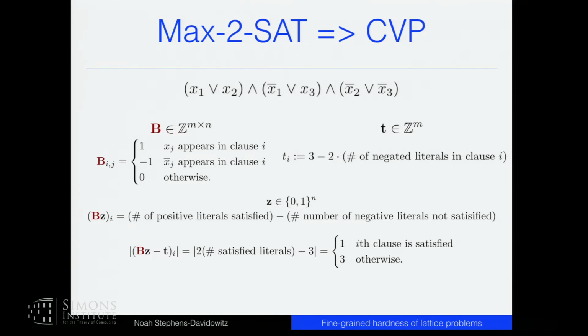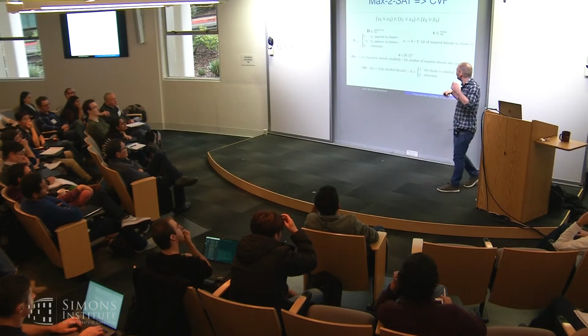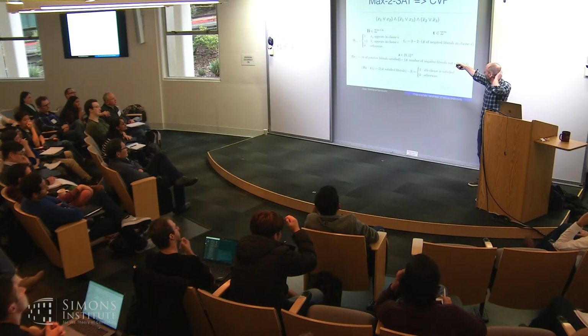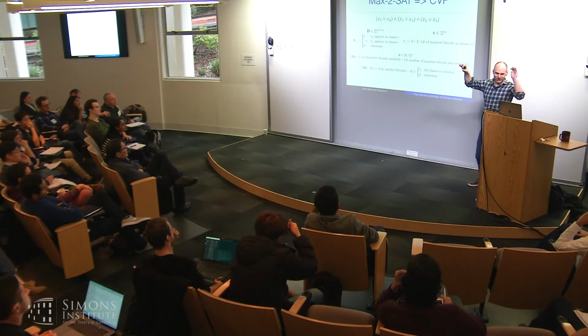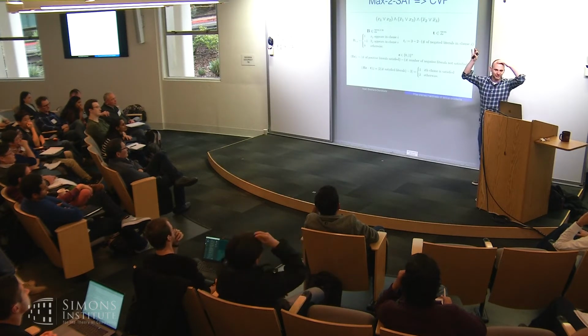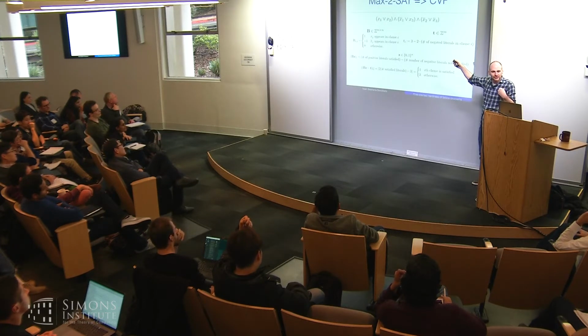Sorry, for those of us a little further from the field, can you remind us what's a literal? Oh, sorry. Yes, good. So a literal is like a not x1 or an x3, and a variable is just like x1, the thing that you set the value of. What other things do I need to define? Oh, satisfied means that one of the literals is true. Did I define everything? Okay. More questions?